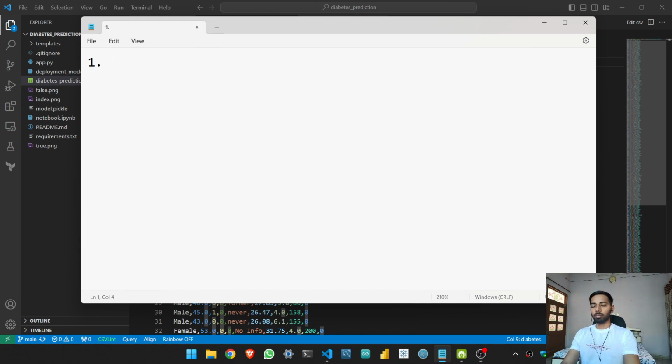First we will import our CSV file. Then we have to clean our file.